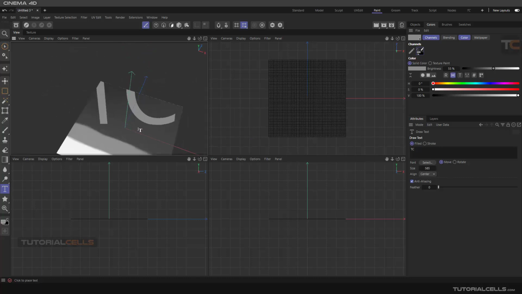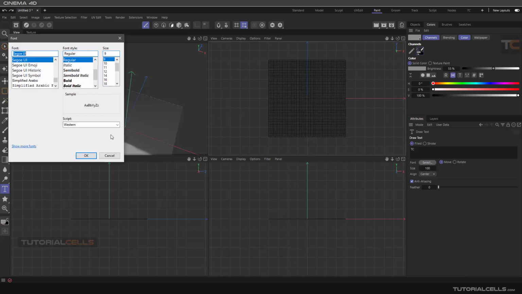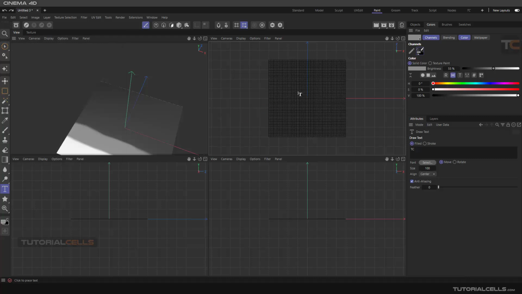As you can see, it projects like this. So you create a big one. Click. Yeah, smart TC. I'll explain them. Click somewhere there. Yeah. Before that, you can select the font. Bold one. There. Yeah, that's nice. Okay.